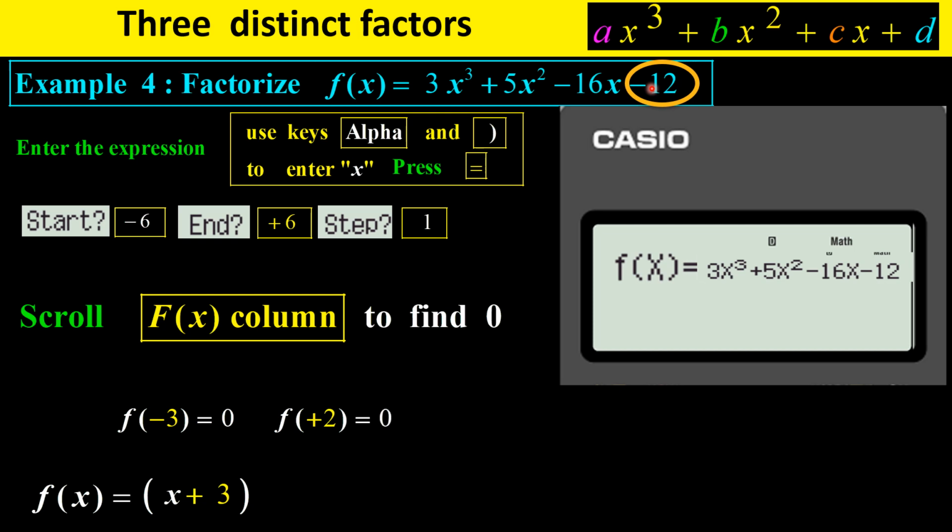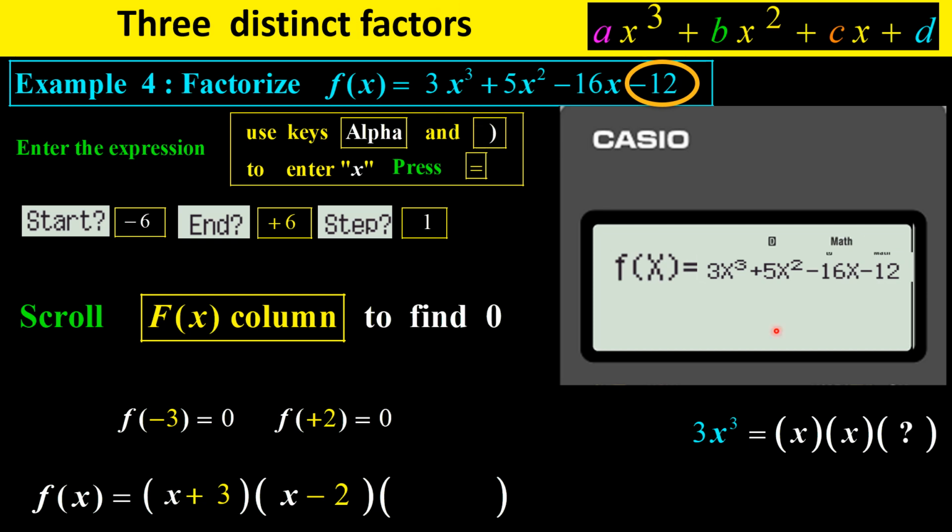I scroll down further, I have f(2), and that only gives the integral values that I'm getting, right? Only integers. Now how do I get the fractional part? Do that by inspection. I've got a 3x cubed, and I already have an x and an x, times what? That's correct, it will just be 3x. So in other words, I have to enter 3x there.